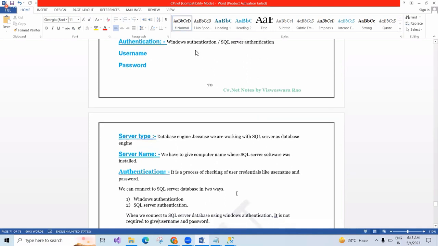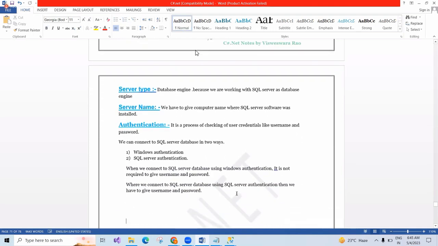We can connect in two ways: Windows authentication and SQL authentication. When we connect to SQL Server using Windows authentication, it is not required to give user ID and password. Any reason for that? Because it will by default take the system user ID and password.